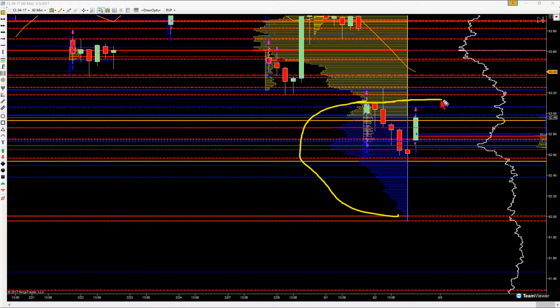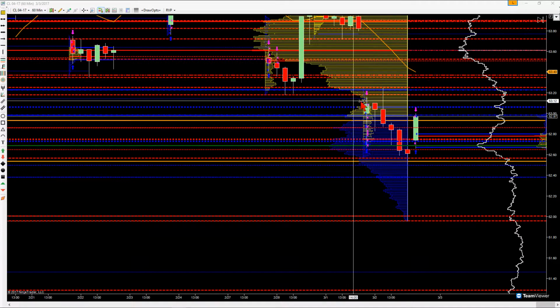We're coming up towards the upper end of this distribution here. So if we get up a little further, or even where we're sitting right now, even this microcomposite value area low, if we see negative divergence up here, we would be willing to treat it as an opportunity to go short.